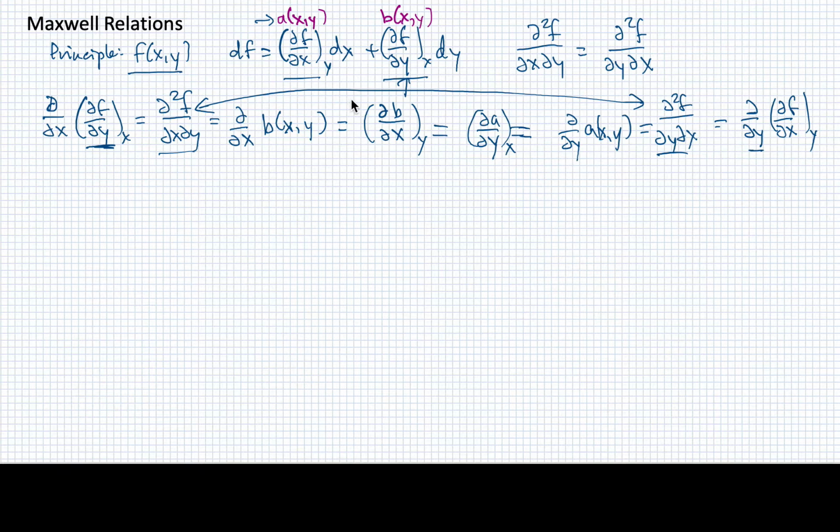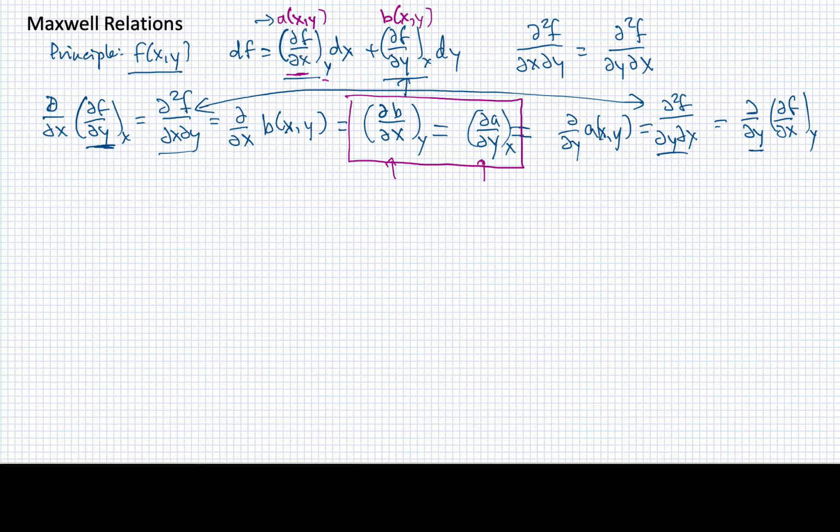So I could actually put a little bit of a box around this. This is a way of not only testing if this is an exact differential, but it's also a relationship between these results, because when I look at the results that I have for thermodynamic potentials, I know that in fact these partial derivatives with something held constant are equal to one of the thermodynamic physical properties. So now I have new relationships that I can derive between those thermodynamic physical properties. So let's see what this looks like.